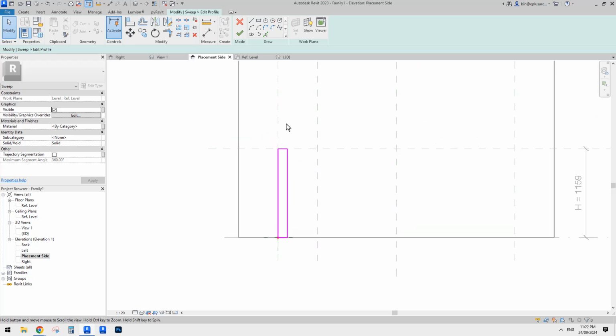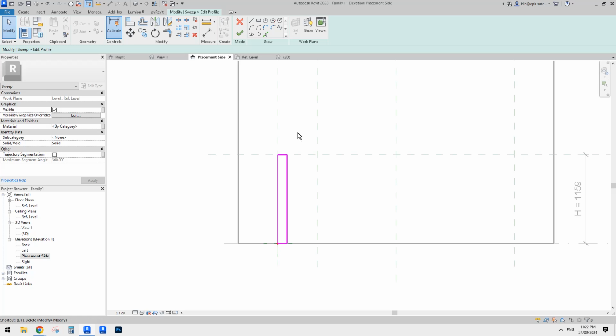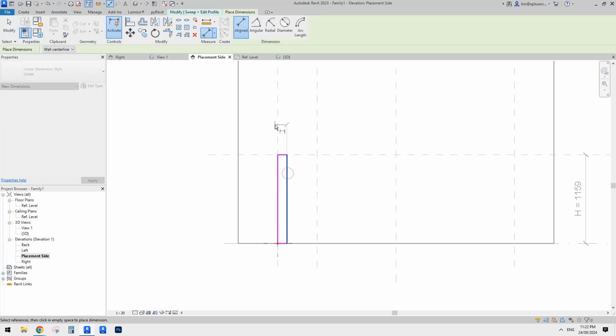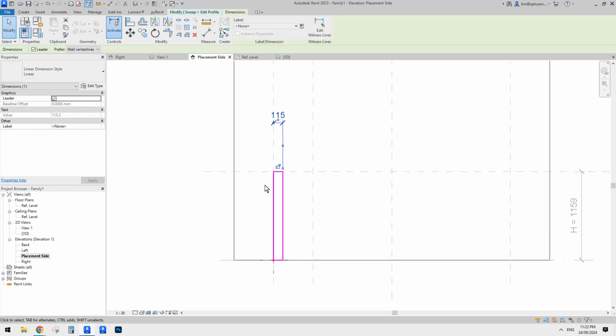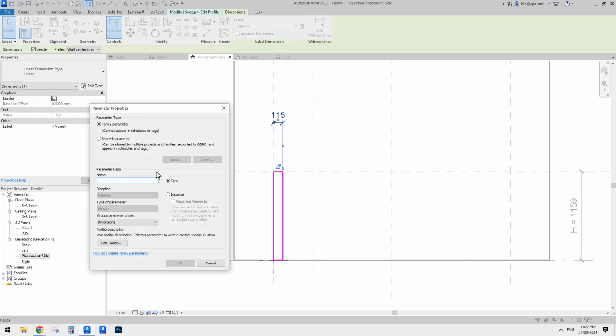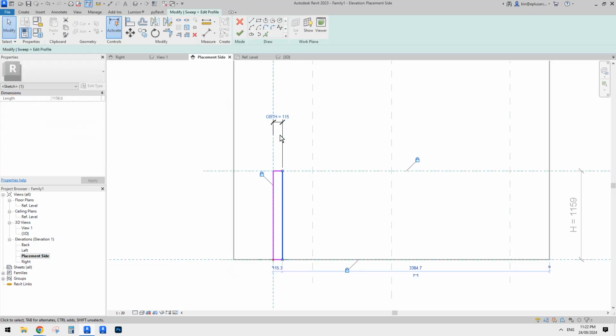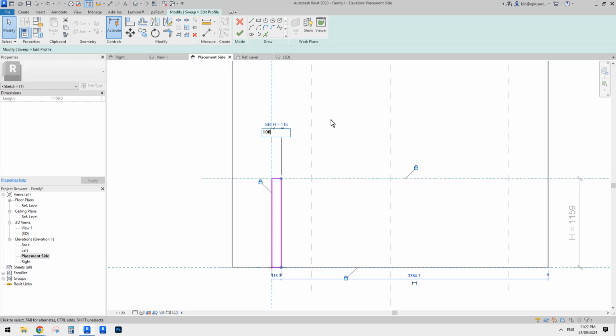So let me think, we can just do a dimension onto a reference plane instead of this line, and then we can add a parameter. For this one, I'll just call it garden bed thickness. I'm not sure how thick it needs to be. I'll make it 100 for now.